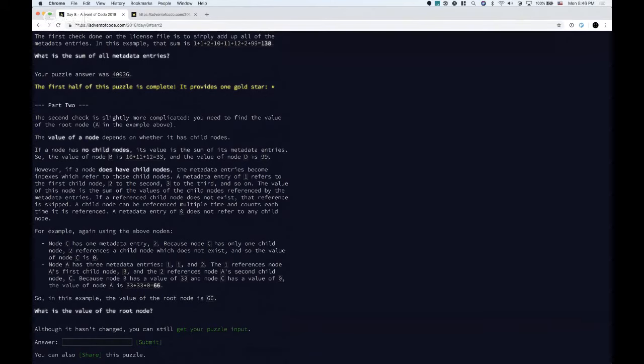The 1 references node A's first child node, B, and the 2 references a second child node. Because node B has a value of 33 and node C has a value of 0, the value of node A is 33 plus 33 plus 0 equals 66.